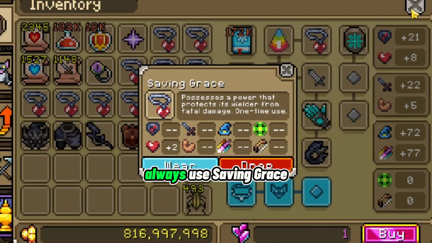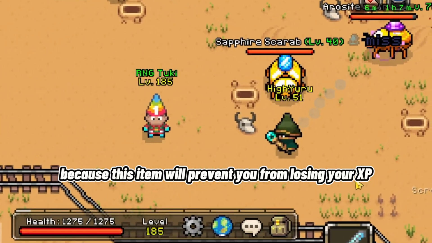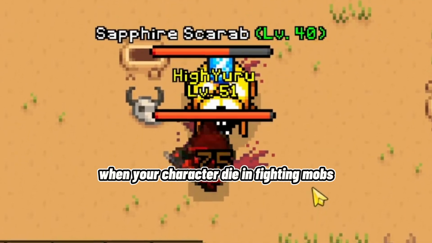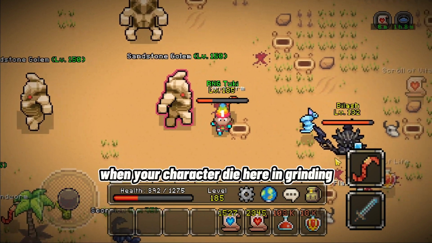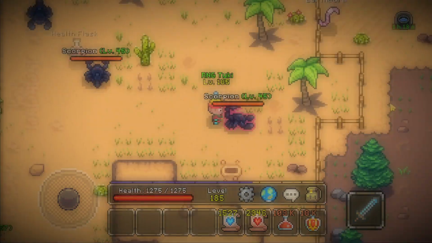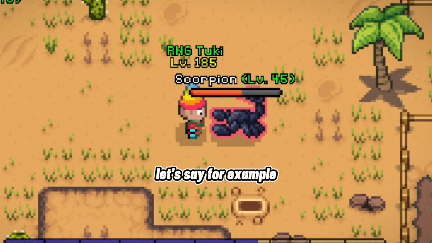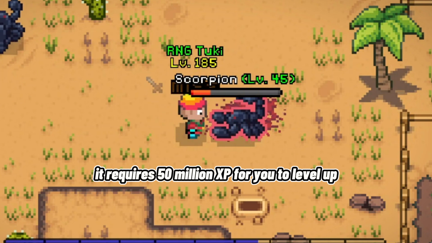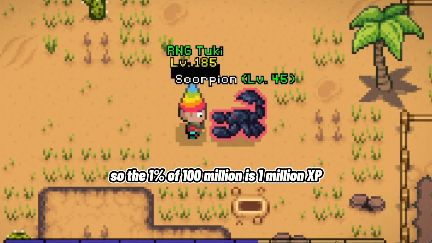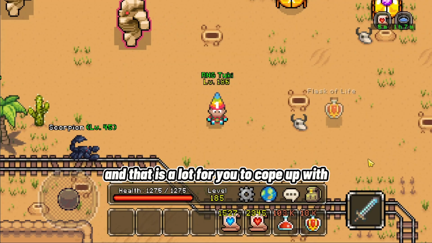Always use Saving Grace if you are grinding mobs in this game, because this item will prevent you from losing your XP when your character dies fighting mobs. When your character dies while grinding, you will lose 1% of your XP. 1% doesn't sound like much, but if you are high level, let's say it requires 50 million XP for you to level up, or let's say 100 million, then 1% of 100 million is 1 million XP.